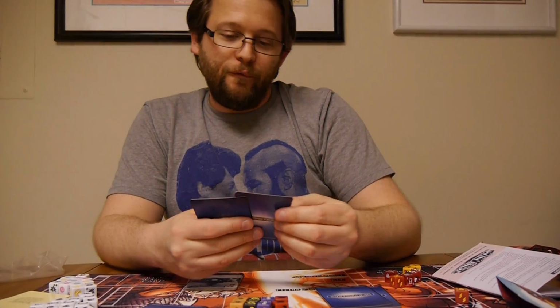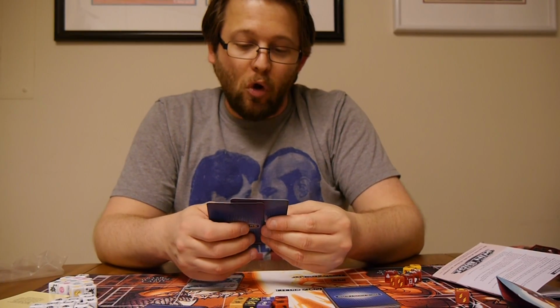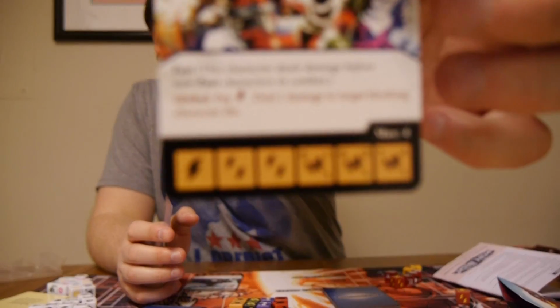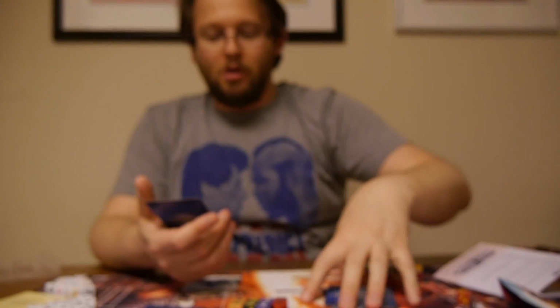We've got Rocket Raccoon Furball, cost of 3. He's got fast. That means he's dealing damage first, so in which case you don't really need a high defense. Global is pay 1 lightning and deal 1 damage to target blocking character die. So either another easy way to take out some big guys with a cheap card and character.